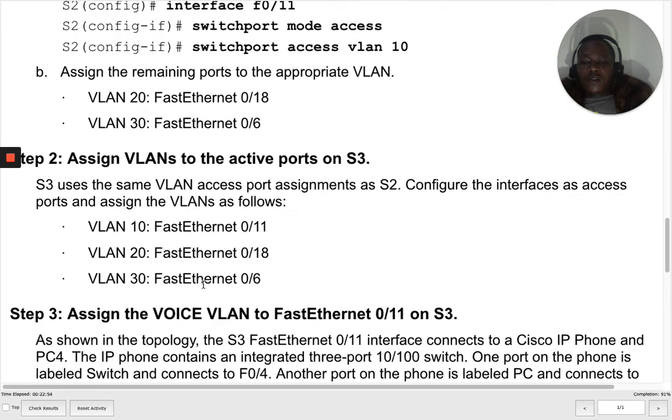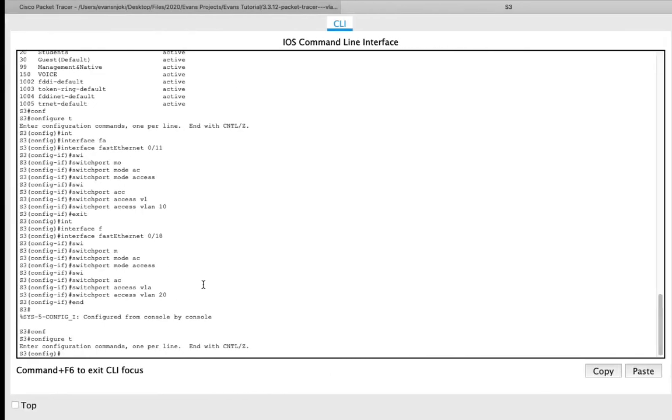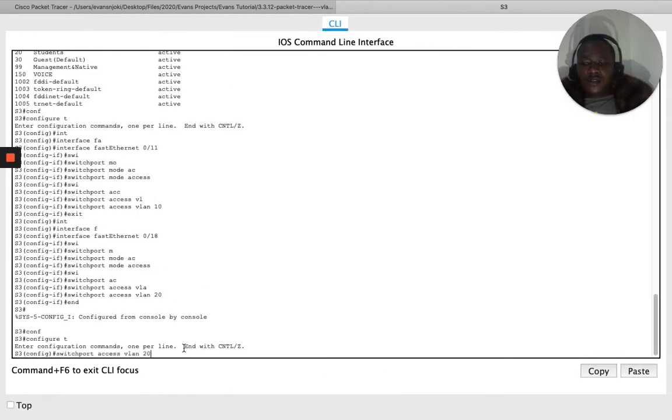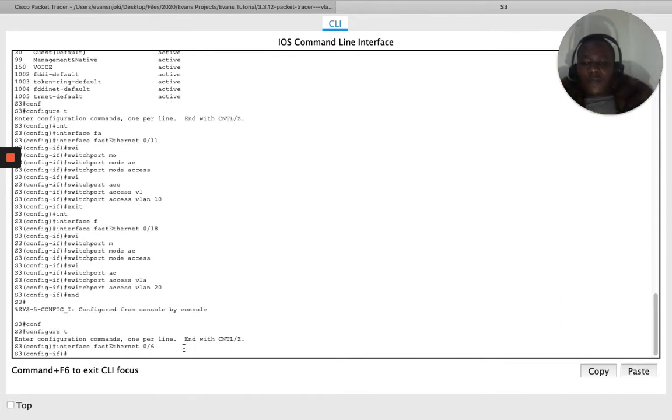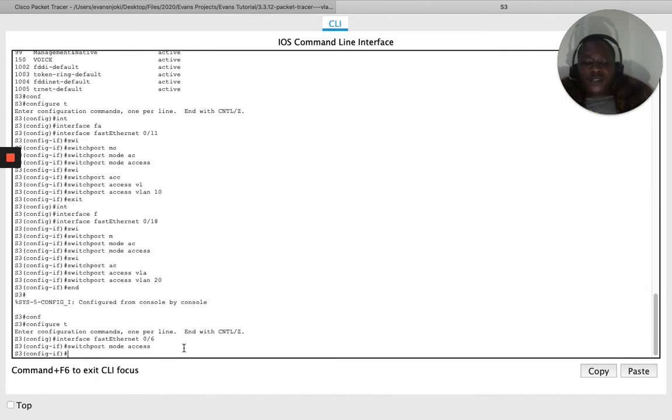We have another port, Fast Ethernet 6, interface Fast Ethernet 0/6, switch port mode access, and switch port access VLAN 30.